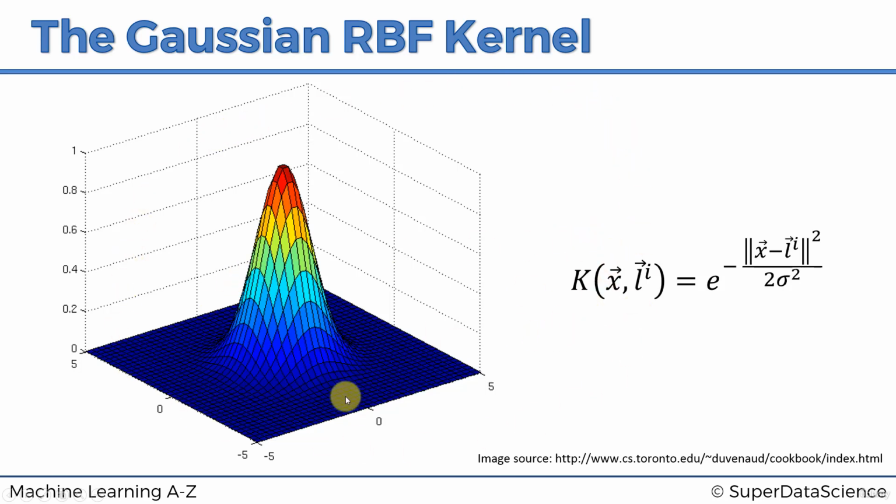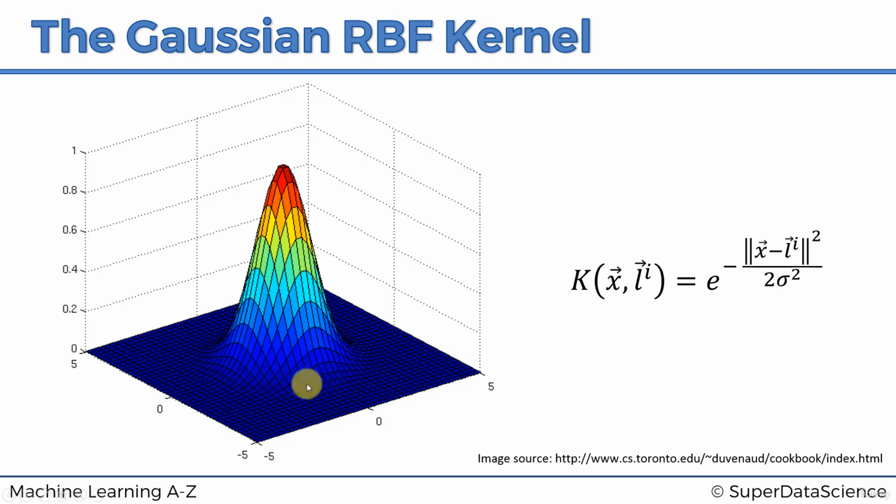And so what's happening here is we've got L, the landmark, in the middle of this plane. So in the middle of this two-dimensional space, let's imagine this is the x coordinate, this is the y coordinate. In the middle we've got 0, 0, and that's where the landmark is located. And then the vertical axis represents the result that we get when we calculate this for every other point on this xy field or plane.